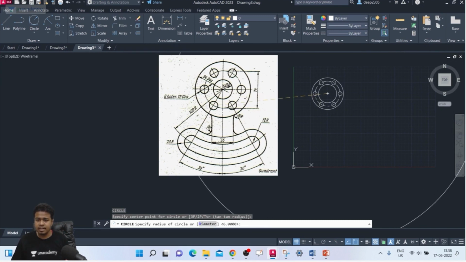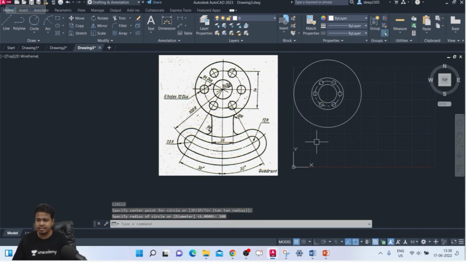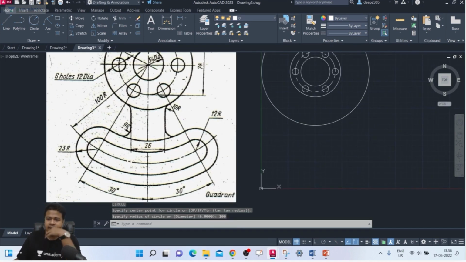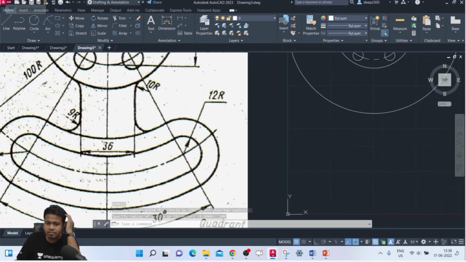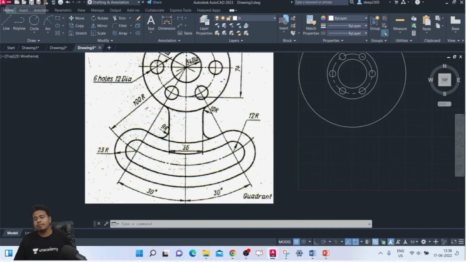First circle will be 100 radius, which is the center line. Now you can easily observe, if this one is 100 radius, then this is plus 12, this will be minus 12. This circle will be 100 plus 12 radius, and this will be 100 minus 12, because this small circle radius is 12.